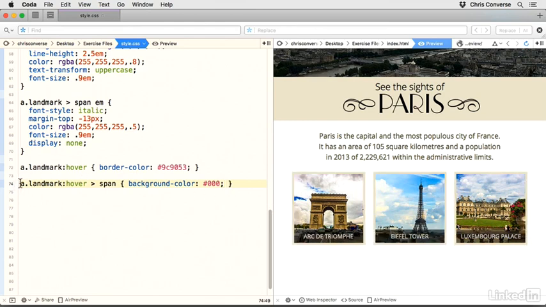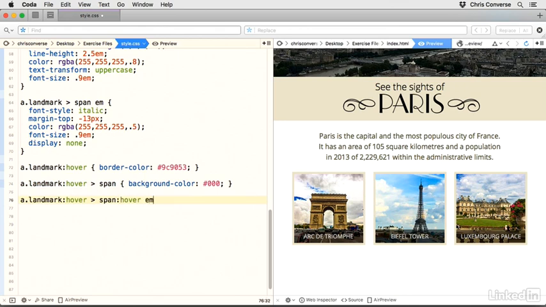So now at this point we want to create a nested hover state so that if somebody rolls over the span, which is inside of the anchor tag, we'll show the location as well. So back to our CSS file, let's come in here and select this rule. Let's copy this, paste it on the next line. Now we'll add the hover pseudo class to the span as well.